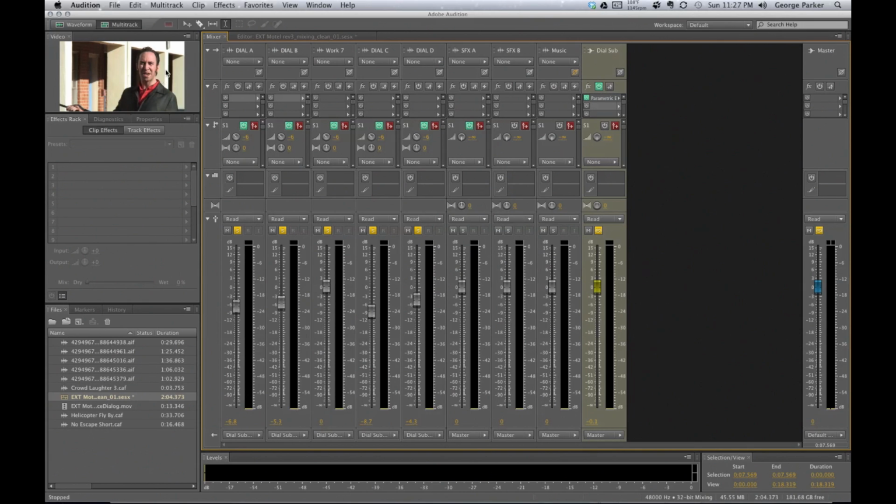Let me explain one other way of working, and this is called a send. And it's a little bit different than a submix. A send is, as the sound passes through this channel strip, so we start here, you'll notice that we have this arrow. This means it's coming in, going through an effect, and here is the send, and look at the little icon it has. It looks like it's splitting the flow. So I still have some passing through the rest of this channel strip, but from here it redirects the flow of sound somewhere else. So what I could do is split this channel strip, this source of sound, into two. It's almost like a Y connector. So some of it continues down through the channel strip, and some of it continues on to wherever we send it. Well, where can we send it?